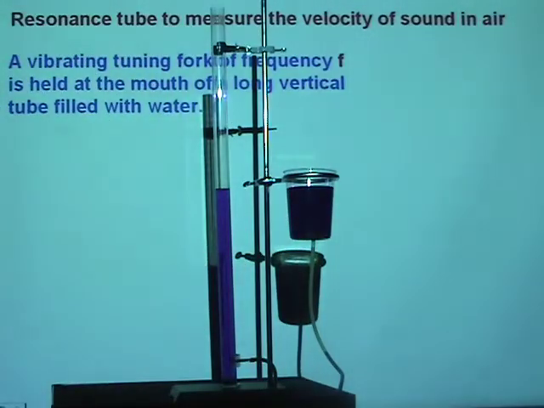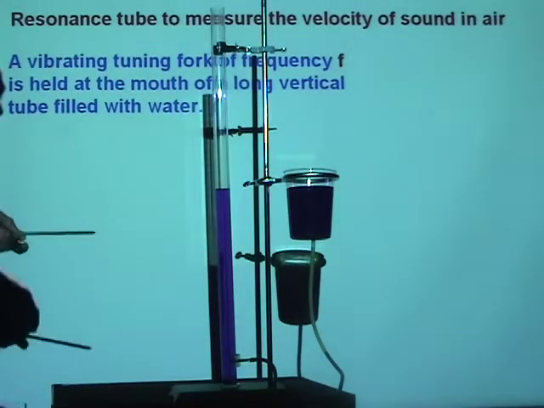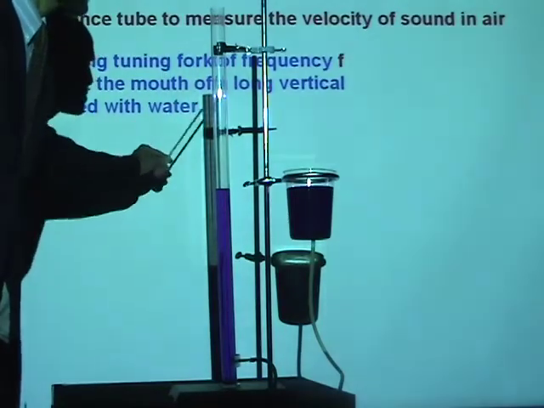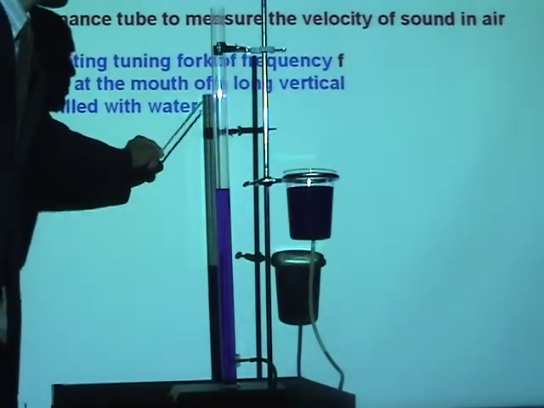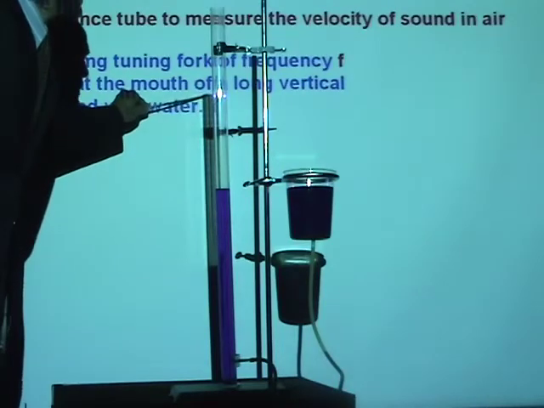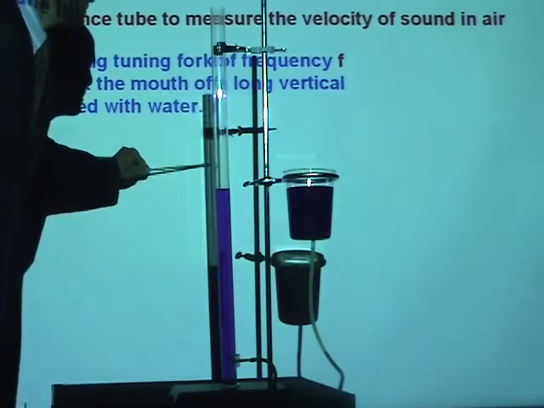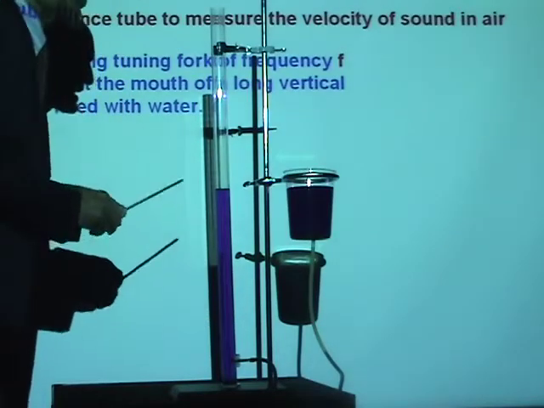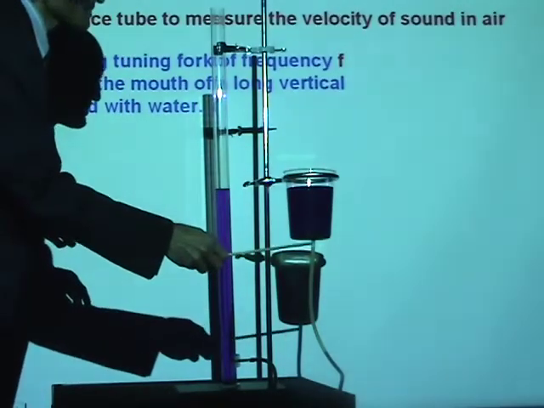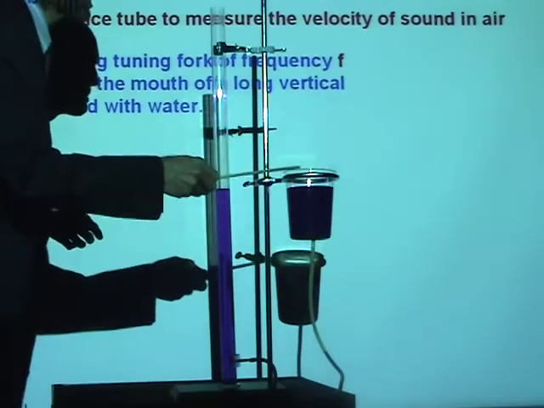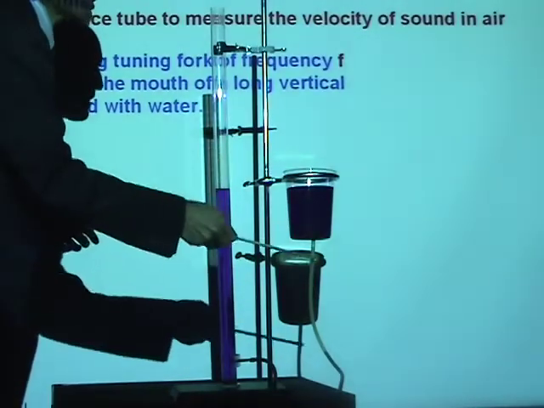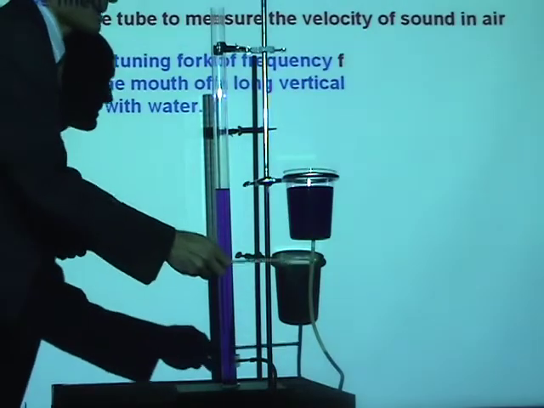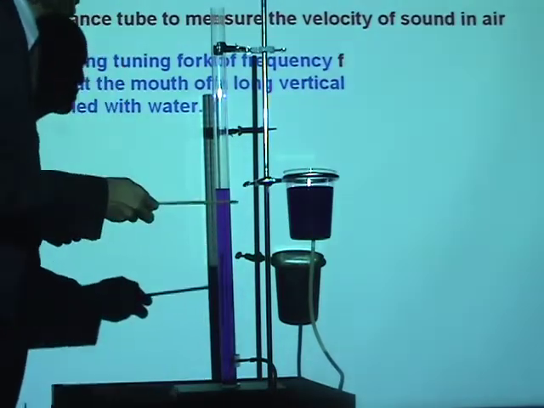Now, I would like you to look at this carefully because I have the apparatus in front and the shadow of this on the screen. Now, watch and see the shadow. Now, here is a glass tube. It goes all the way down, and it is connected to a reservoir, and I can put any liquid I want in it. I have some colored liquid, hoping that it will show better on the picture.